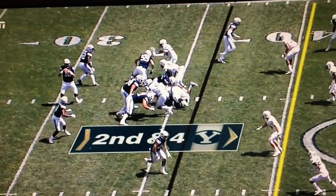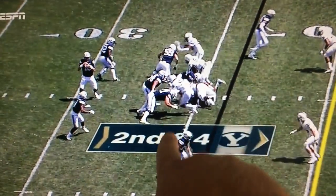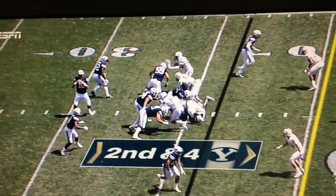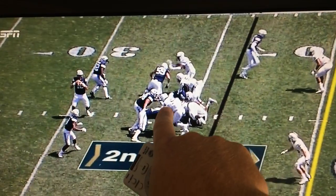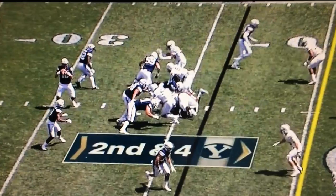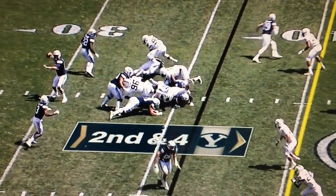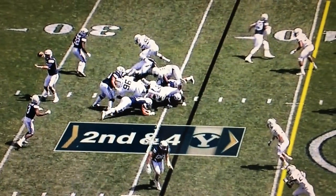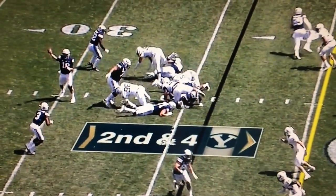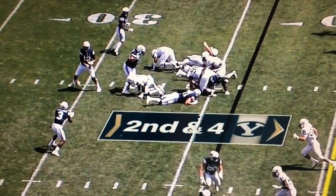Everybody's going to be chopping to get people down on the ground. The idea behind that is you're going to get it to Jonah Treneman and you don't want any of the defensive line to pursue from the backside, so everybody chops down. The problem is you've got this guard and this tackle on a high-low — the defensive end comes inside, the guard's not expecting to make contact, and Tooney actually tries to back out of this. But because that player makes contact with Tooney and is getting chopped by Hoyt, that is a classic high-low.